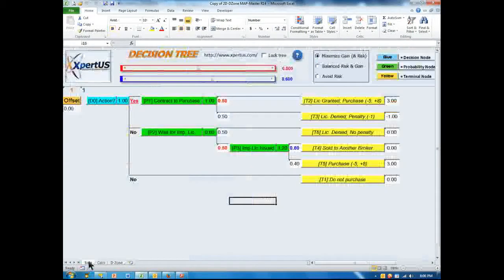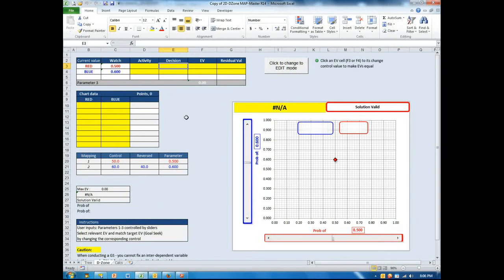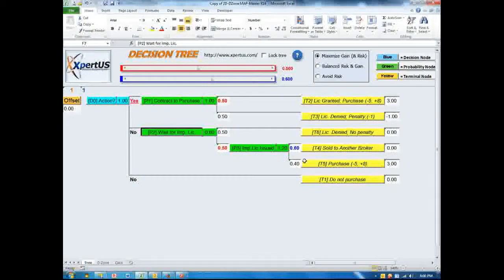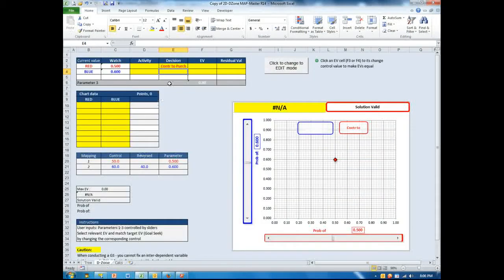The decision we're trying to make is whether to contract to purchase or wait for import license. So the red decision is contract to purchase. And the blue decision, if you recall here, is sold to another broker, but it drives the wait for import. So the actual decision is wait for import license. So I'm going to type wait for license.